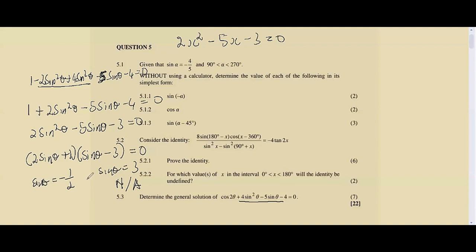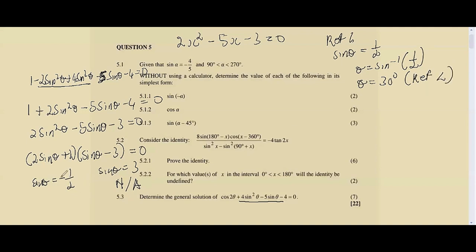But note here that every time you are working with this one, if you are looking for the reference angle, you do not include the negative sign. The negative sign is only telling you the quadrants where you need to find your solutions. I hope it makes sense. Then to find your reference angle, all you have to do is say sine theta and then write that value there as a positive and then try to calculate now. So note that, because a lot of the time you make mistakes here. Then theta is equal to 30 degrees. So you immediately label this as your reference angle.